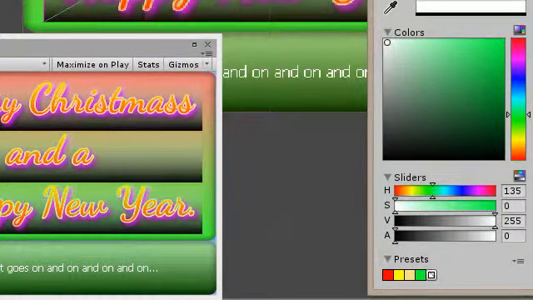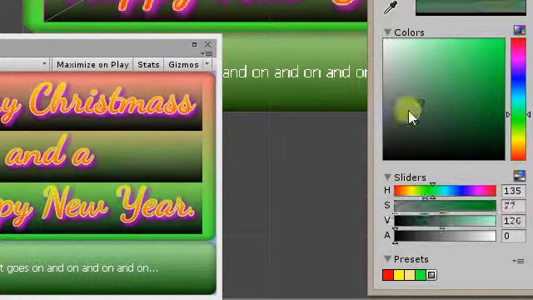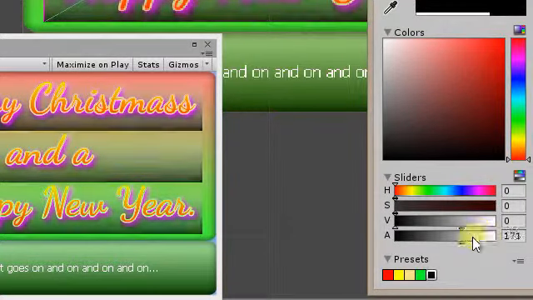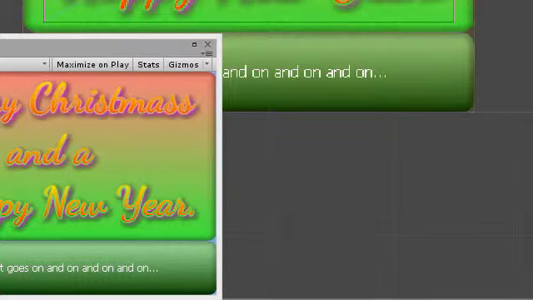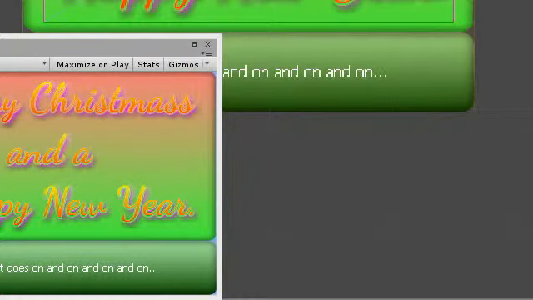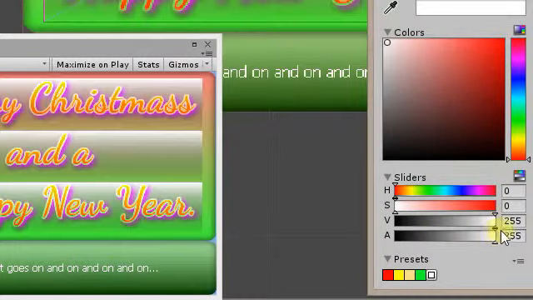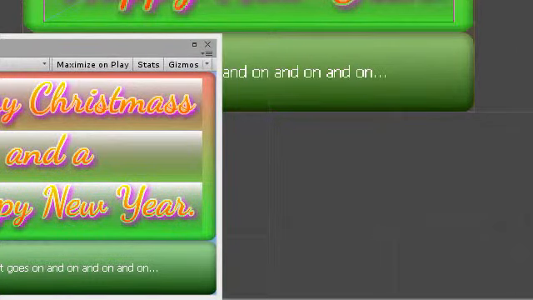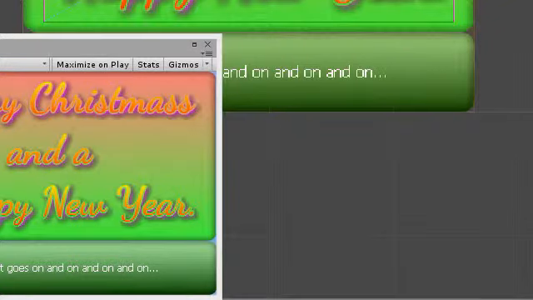Anyways, let me put it back to white, or actually black. Actually, one white and one black. And bye-bye. Oh, I think it affects. Oh, I believe it's trying to blend with the background, even though the alpha is all the way down. That's probably something I added. Yeah. Doesn't matter.